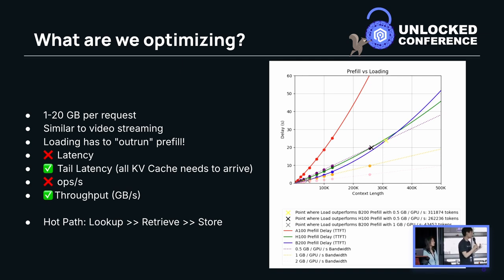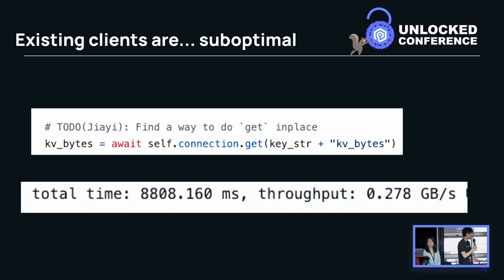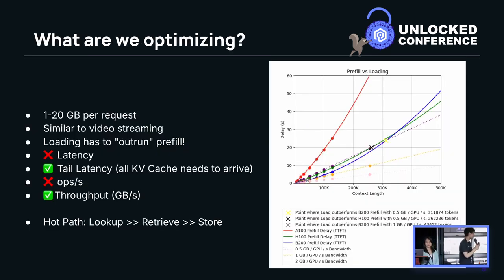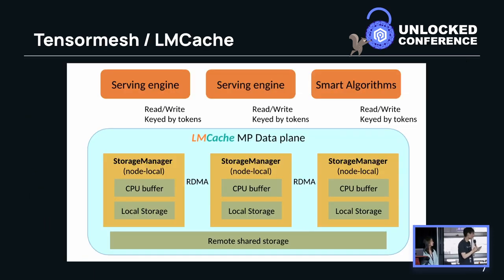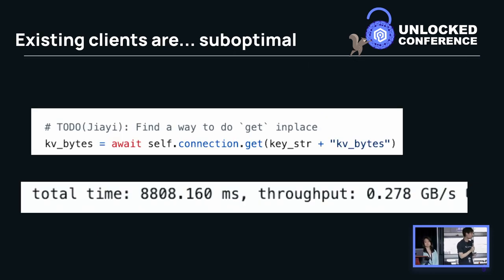So the whole problem statement is that there's a race. When a request arrives, you have two choices. You can either recompute the KV cache, which you've probably seen a lot of the context for this request already, or you can try to load it. And if you can't load it faster than you can recompute it, then there's no point in accelerating. But there still is the benefit that you use less GPU cycles to recompute. And GPU cycles basically corresponds to the number of GPUs you need in your inference stack. So the number we're looking for is around 2 gigabytes per second, just kind of taking that out of a black box. If we have 2 gigabytes per second throughput here, we're pretty good to accelerate inference.